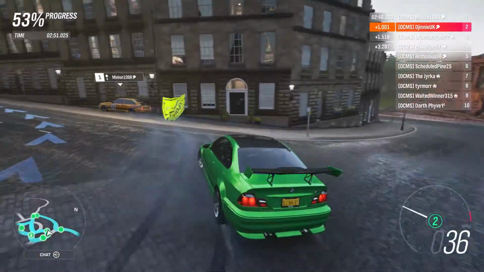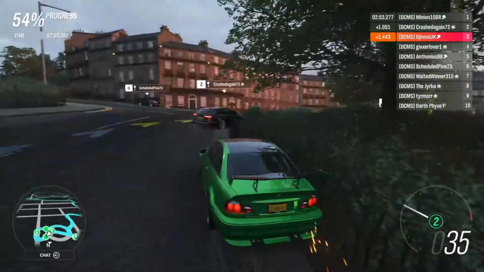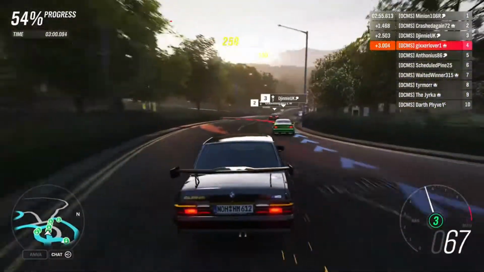We both go a little bit wide there. What's Crash up to? He's sneaking through on the inside. I just about get that checkpoint. Can't really fault him. It was just one of those things. Gixxer's up into 4th place.